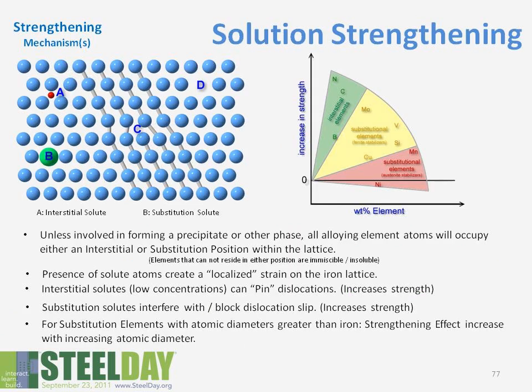Going back to our crystal lattice, other imperfections we have are called interstitials. We talked about carbons fitting between the atoms. We also have substitutional elements. Those are alloying elements that can occupy the lattice place of an iron. What they do is, again, create stress in the lattice, and they can pin these dislocations from moving. And when they pin them, they increase the strength. Different elements can have different effects based upon the amount of element added as to how much they can affect the strength.